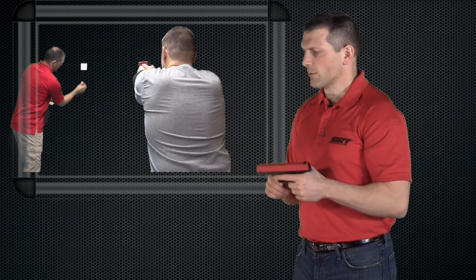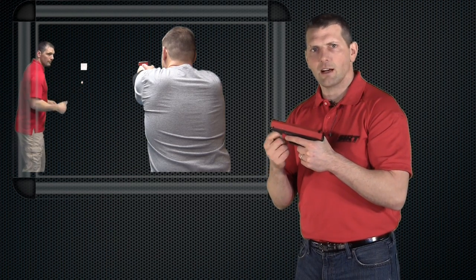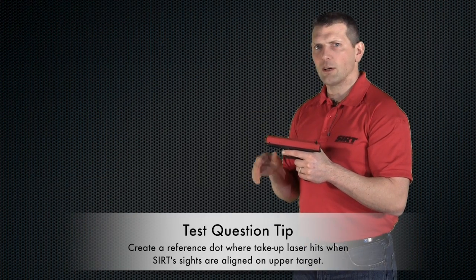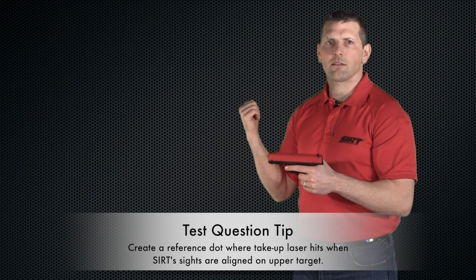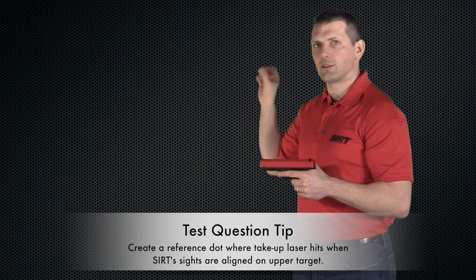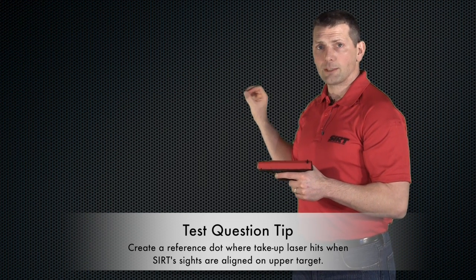I don't suggest or recommend that you adjust the take-up laser. You can adjust them, and I would suggest putting them way out of sight picture, which I'll talk about in a second, but you don't have to mess around with that. It's easier to make the dot. If you're doing this on a whiteboard as targets, it's real easy because you can draw your target on the whiteboard and just put a dot wherever that take-up laser lands. It's simple, easy, fast, a quick way to see if that muzzle's aligned.